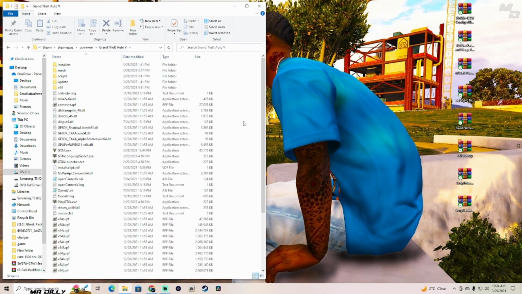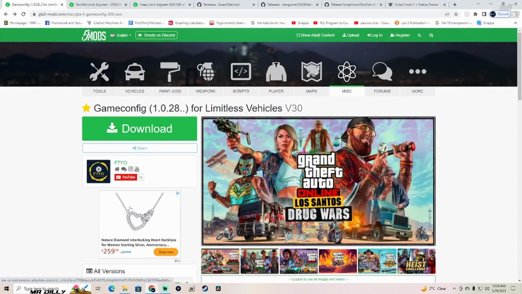All right, so today let me bring up the web right here. First and foremost, we are going to cover how to install Game Config. This is one of the mods that, if you don't install it straight away, or you wait for some other time, it's easy to forget, and sometimes you end up installing something totally different from what's needed for your game to function properly. So that's what we are going to be covering right now.